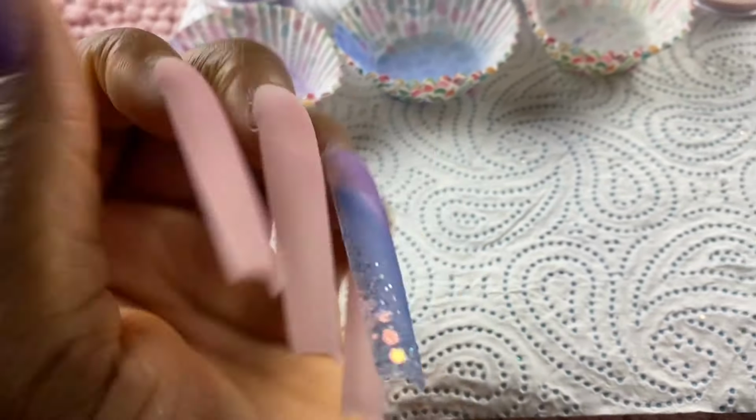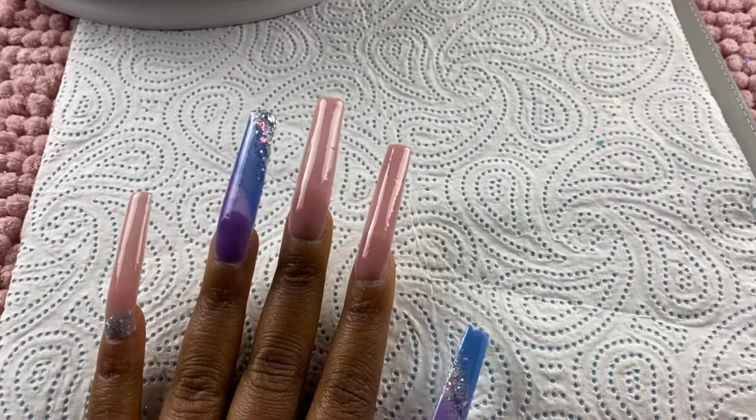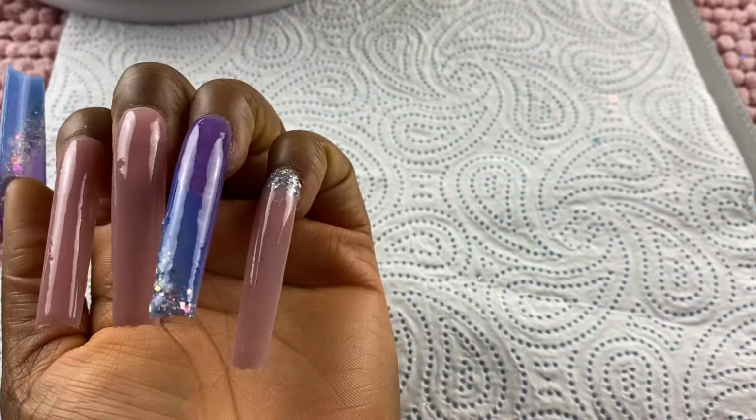So looking with just one coat of those dipping powders, I am going to go off camera to do a second coat and top off with some base coat. And here's how the nails are looking.